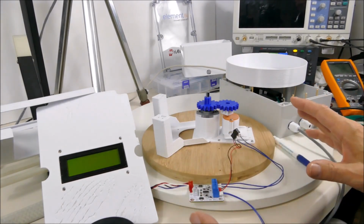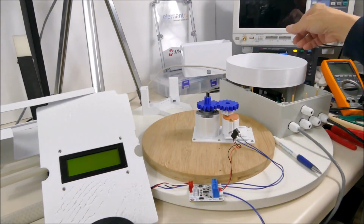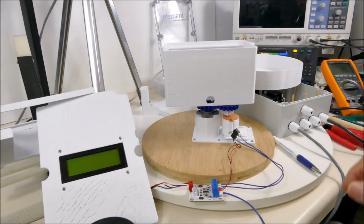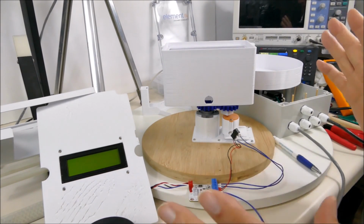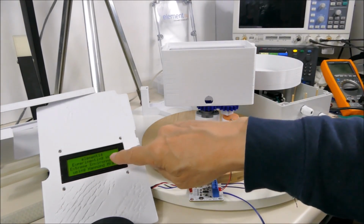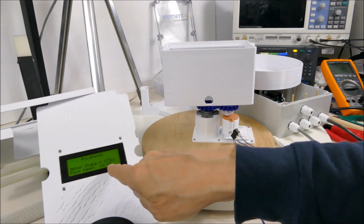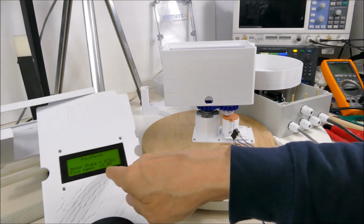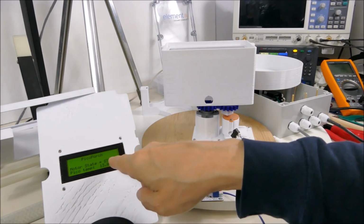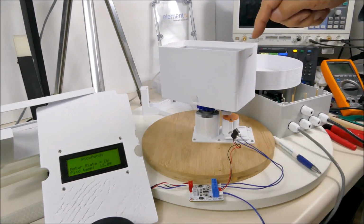But before I bolt all that together, I want to just show that the Pico is now controlling the actual motors. So just to see the rotation, we can put this on here. I'm not even going to tighten it down. Hopefully it'll move. But let's turn it on. And we can see Element14, experimenting with extreme environments using Hammond Manufacturing. Then it says PicoPorch. The motor state is still. The Pico temperatures. The basement here is a little cool, but it should be warming up with all this equipment running. And the motor state will stay still for, I don't know, half a minute or something. And then it will start rotating clockwise, which it's doing now.